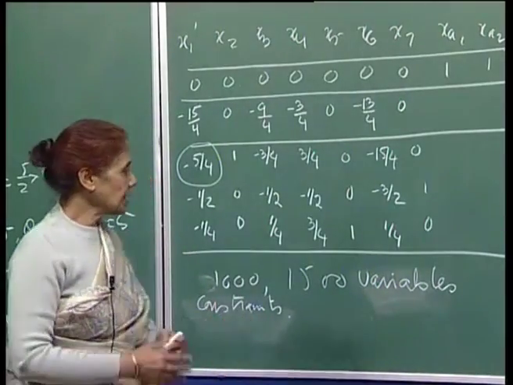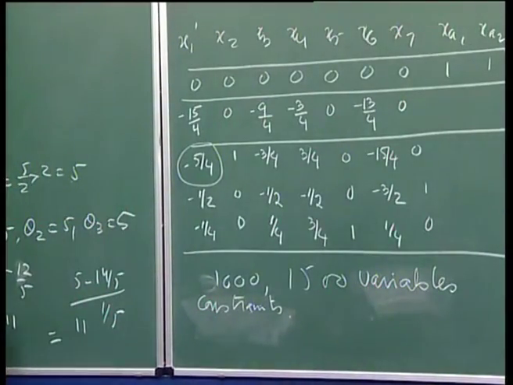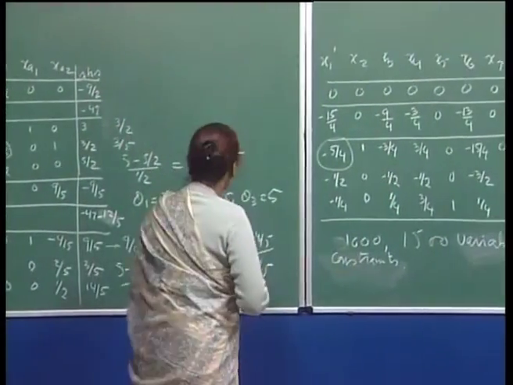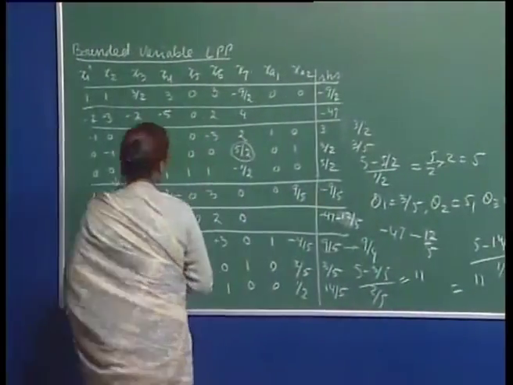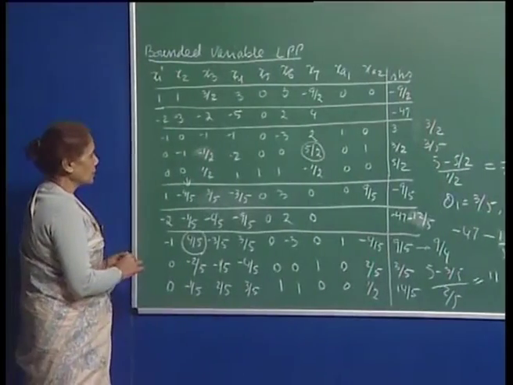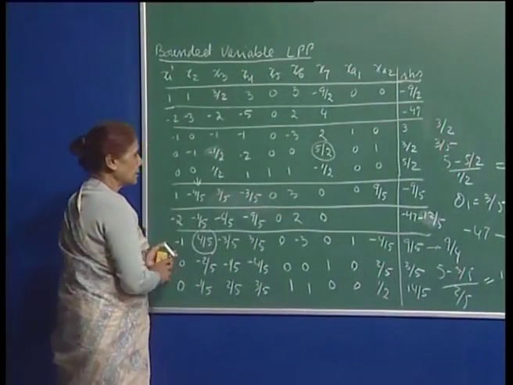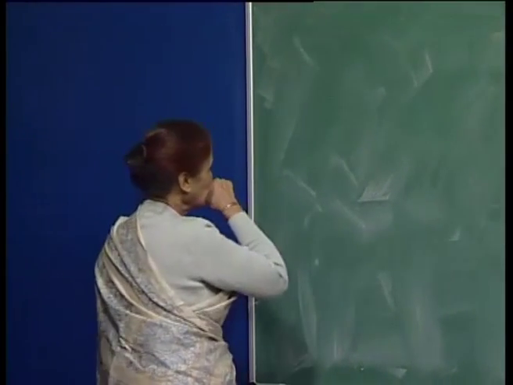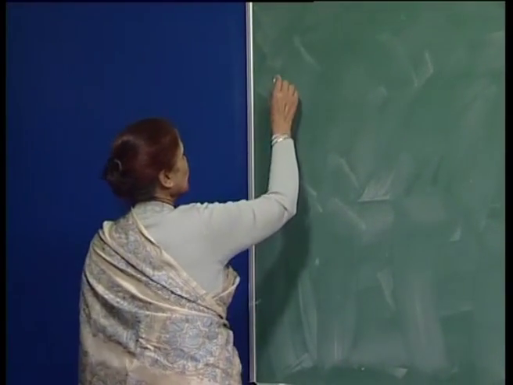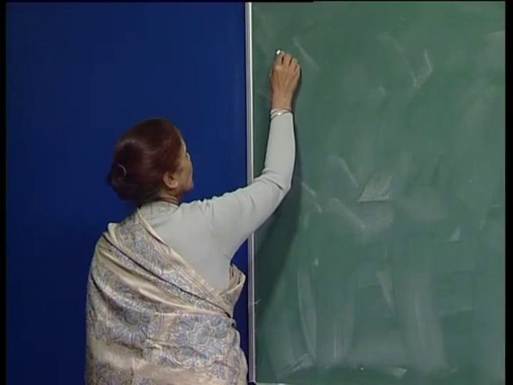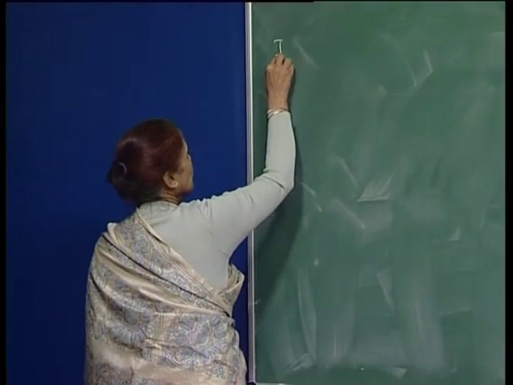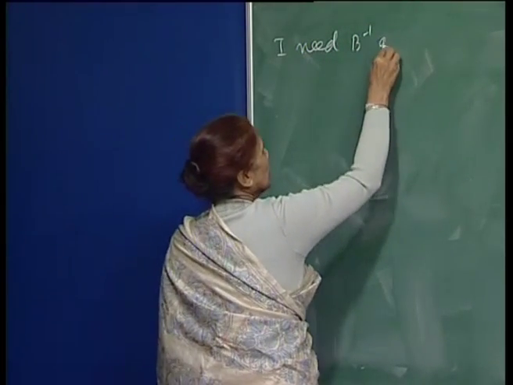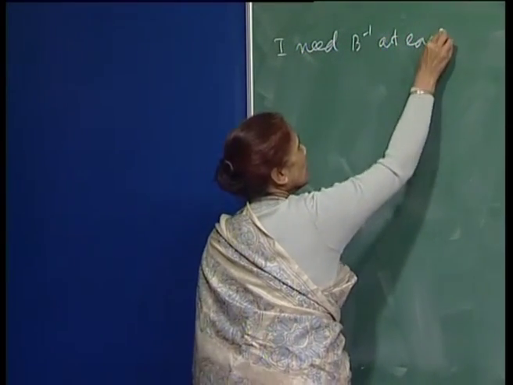So your tableau size would be very big, and you cannot glance at the whole thing, and there is no point, because the computations do not require you to actually. So let us revisit the simplex algorithm. What we are trying to say is that the quantities we need are basically B inverse at each iteration, right.